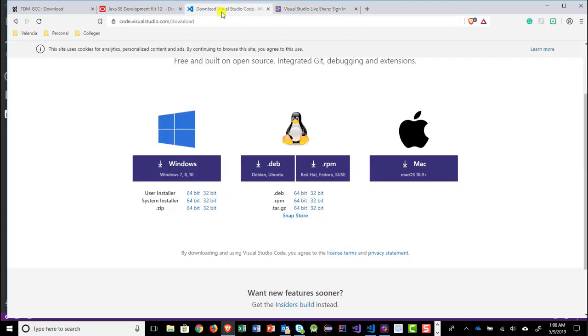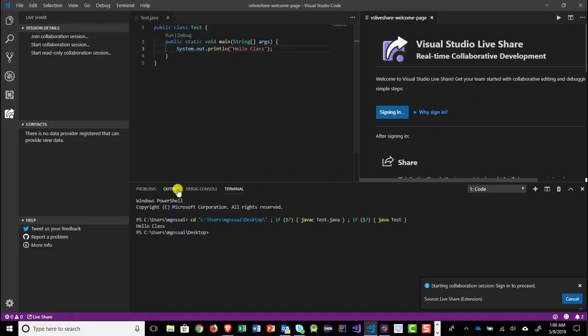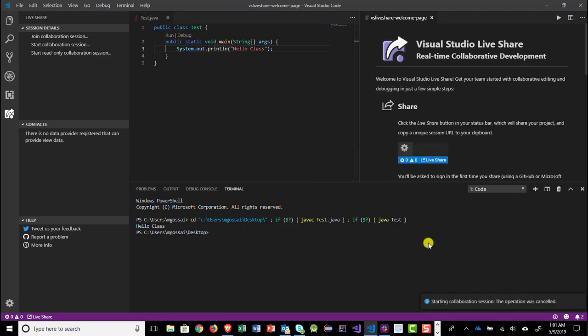And what's good about this Live Share is, let me minimize this right here. Once I sign in and start getting a session going, I'll be able to get a link which I can share with somebody. I could use Slack and paste it in there and send it to a colleague of mine or another student, or I could send it by email or some other way of sending you the link to where you could view my screen and I could see your screen, and we could edit this code together. So I can make changes to this code. I'm actually going to cancel this live share right now just in case.